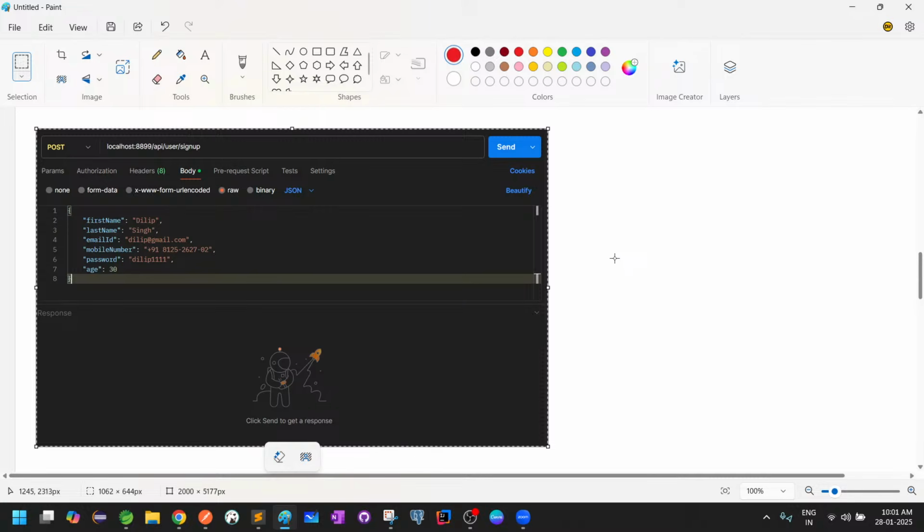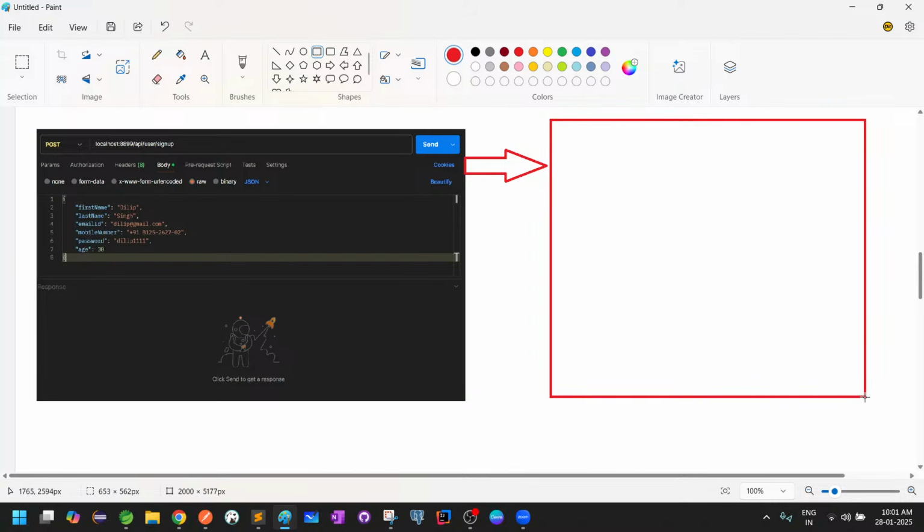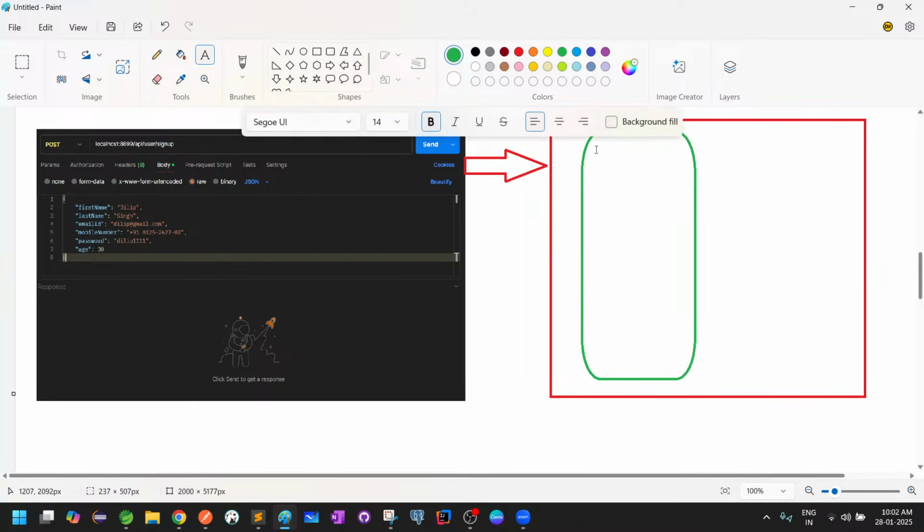Okay, so now from this Postman point of view, this is the client. Once you click on the send button, what will happen? The request will reach our Spring Boot application. Internally, Spring Boot will come to the controller. Which controller?